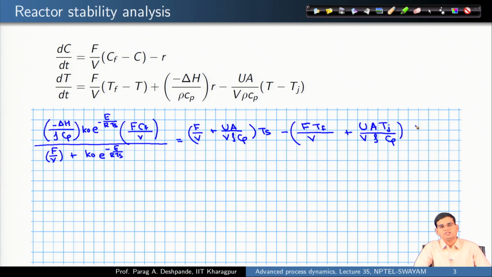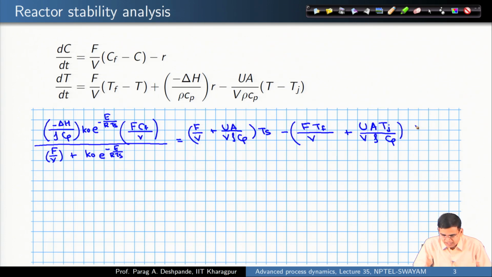So, this was the expression that we had in front of us, and then we said that in order to determine the steady state temperature, we need to individually draw say the graphs of the left hand side and the right hand side, and the point of intersection would be the steady state temperature. Let us see what kind of functions are these. Let us first look at the right hand side.